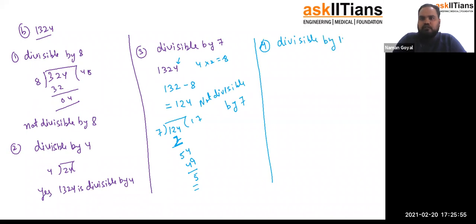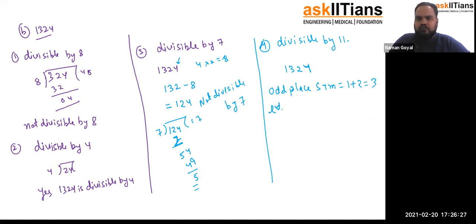Okay, now the last one we have to check is divisibility by 11. The number is 1324, right? So we need the even place sum and the odd place sum. The odd place sum is 1 plus 2, which is 3.